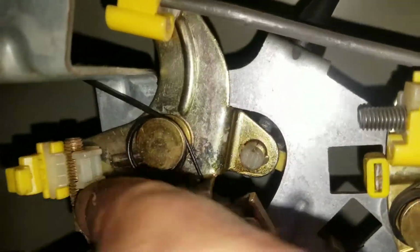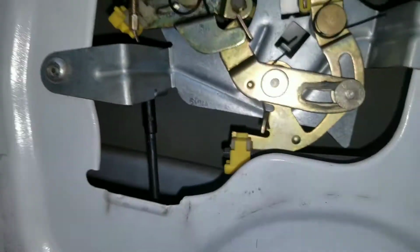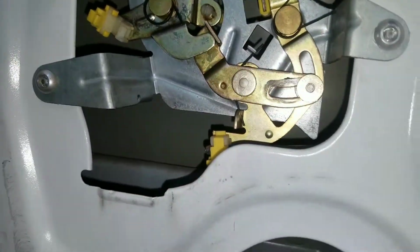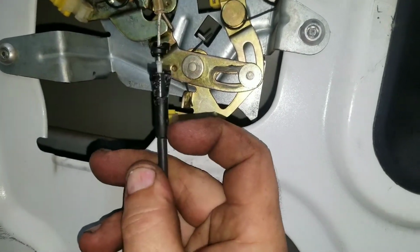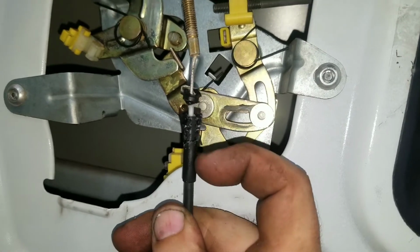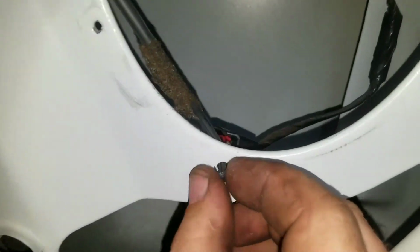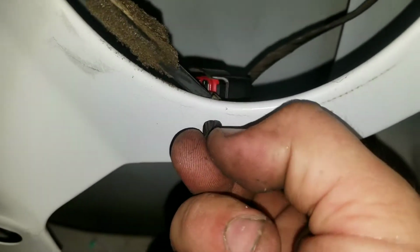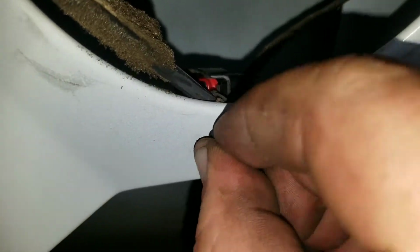So we got that clip popped loose. You just go ahead and pop that right out. Easy enough, right? Now this is loose. This is what I'm talking about is broke. And we're gonna replace all of this here. The cable's gonna stay in the door for this repair. Some repairs you may have to remove the entire cable on some Fords, but for this one in particular, we're gonna leave it. Holy crap, come on.